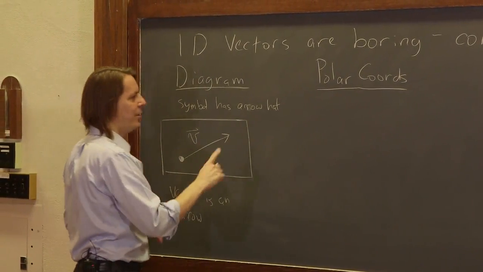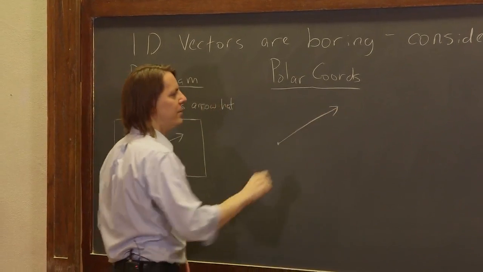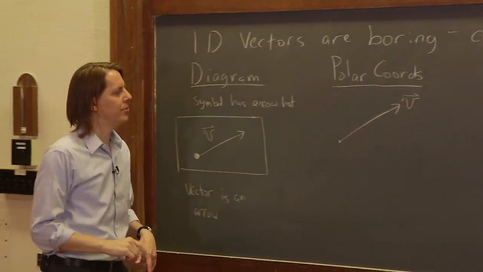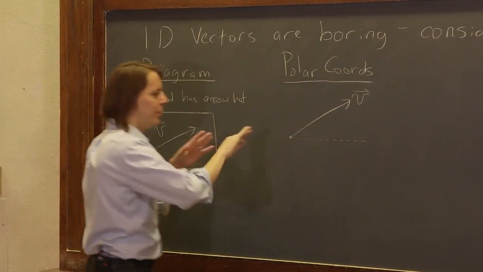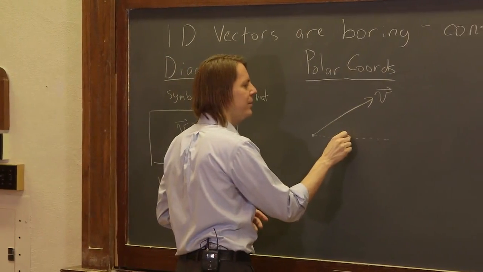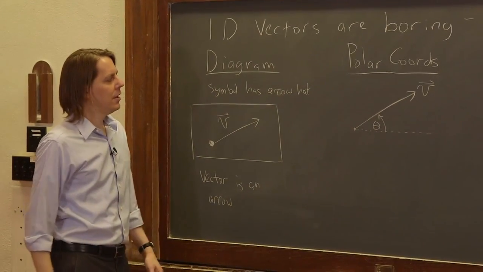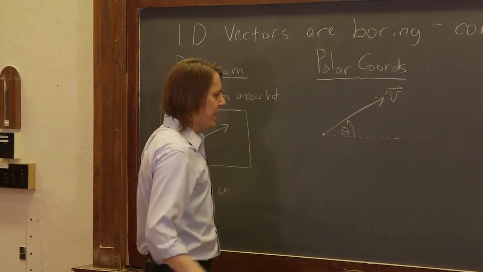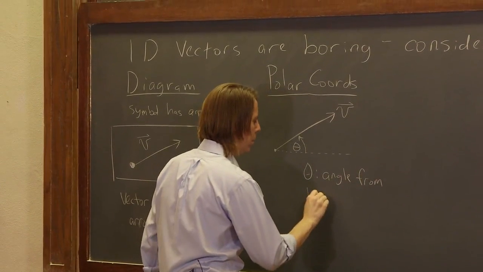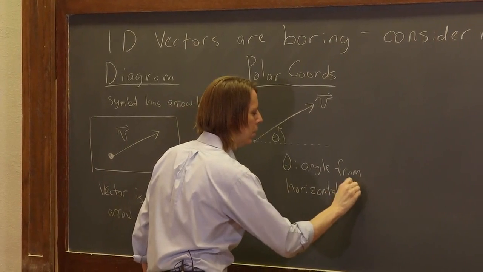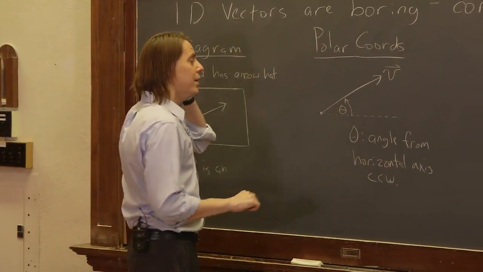If we want to represent this vector mathematically, one option is to put it at the origin of a polar coordinate system. So there it is again. I'll put its symbol up here this time. If this is the origin of a polar coordinate system, the angle is always defined counterclockwise from the horizontal axis to the right. This would be zero degrees. If you come up like that, that's theta, the angle theta. This is the angle from the horizontal axis, counterclockwise.